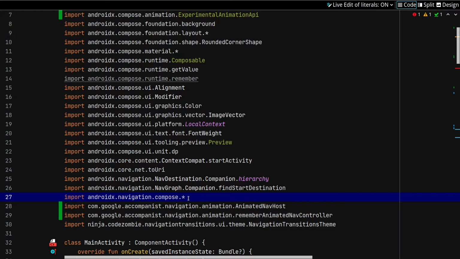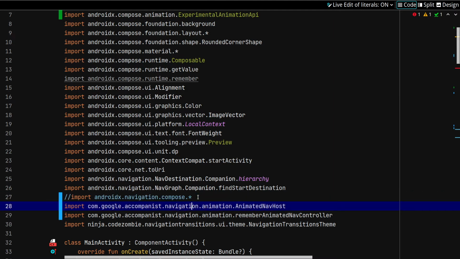So I don't find composable here, but instead it looks like everything that is part of the compose package has been imported here. Everything that is part of the compose navigation has been imported with this star.